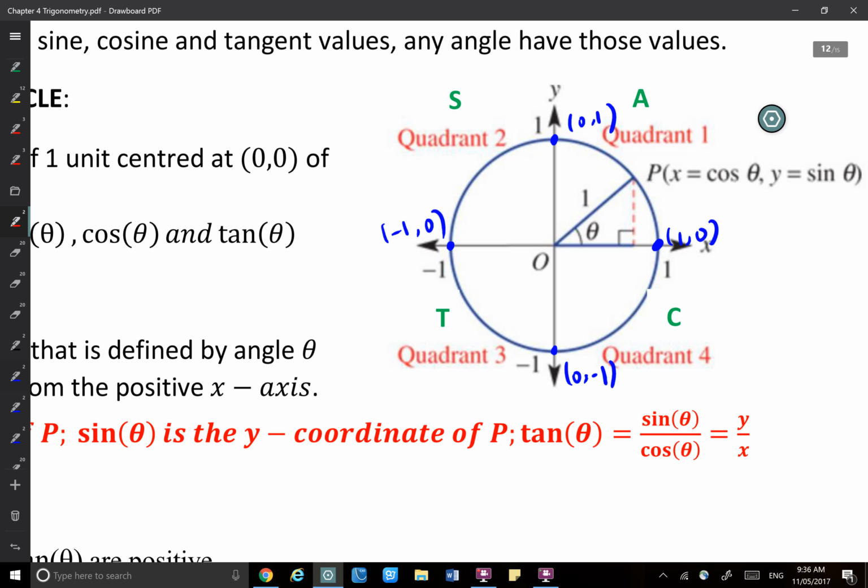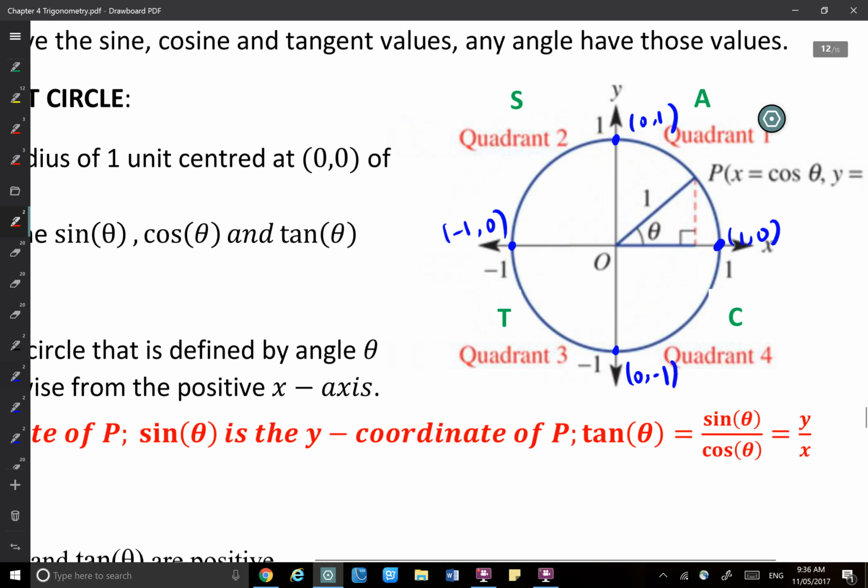First of all, we need to know how to name the angle. The angle will be counted from which axis and in which direction. Which angle is 30, which angle is 60? Starting from 0 degrees. Remember that with bearings, you start from the north, which is the y-axis, and go clockwise. For Cartesian plane angles, we count the angle in a totally different way. We start from the positive x-axis.